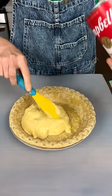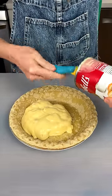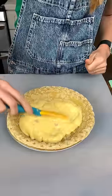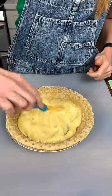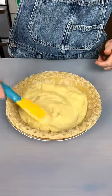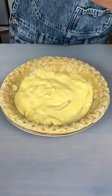Okay, I'm gonna make sure I scrape all of this cream of chicken out and put it in this pie crust here that I pre-baked actually, just for about 10 minutes. I put some fork holes at the bottom and pre-baked it, so it'll be nice and crispy at the end. All right, there is our soup.